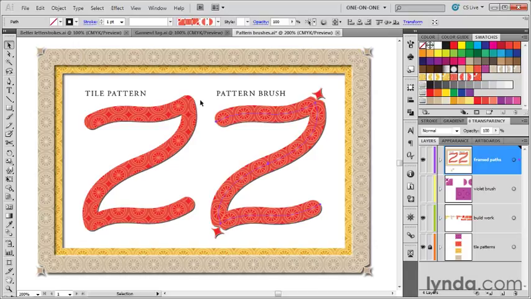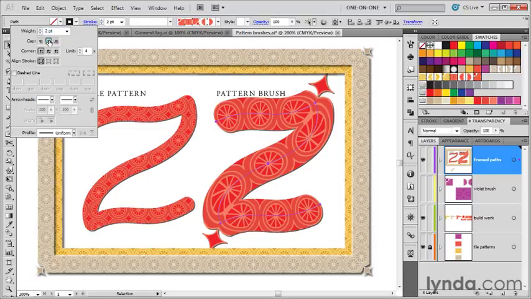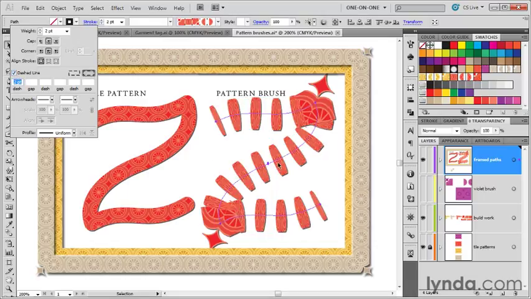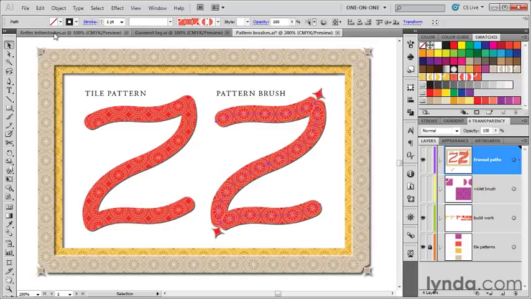Now, that means that some of your stroke options are not available to you. You can change the size. Notice right now my stroke weight is set to just 1 point. You can change the thickness of the stroke. I'll go ahead and raise it to 2 points, and that will increase the thickness of the pattern as well. However, some of the other attributes make no difference. For example, if I bring up my stroke panel and I change the cap, that doesn't matter. If I change the join, that doesn't make any difference either. You can go ahead and create a dashed outline if you want to, in order to get this wacky effect right here. I don't recommend that where this pattern is concerned, but you may find some use for it in the future. Anyway, I'm going to go ahead and once again restore the settings that matter here. I'll go ahead and change that weight value to 1 point, for example.